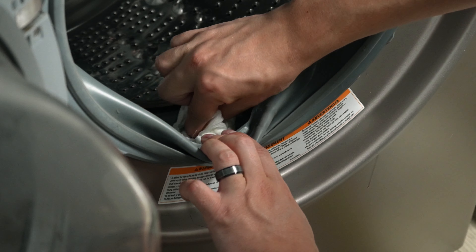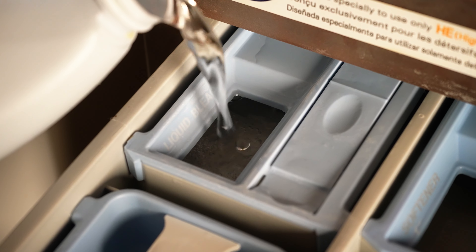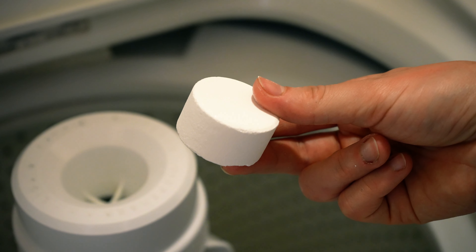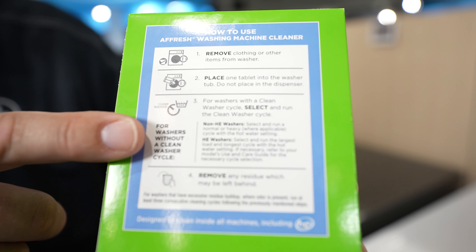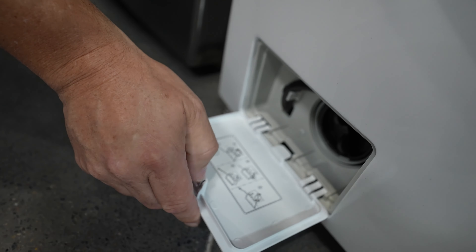Take some good sanitizing wipes, pull back the bellow, and get all that stuff out. Then check your owner's manual — it will tell you what its recommendations are. Some simply say use straight bleach, some say use cleaners; it depends on what you want to use. If you don't have access to an owner's manual, follow the instructions on the back of the cleaner package. If your machine has a clean-out — not every machine does — before you do the cleaning process, I recommend you take the clean-out out, make sure everything is removed from the pump clean-out, and then run the cleaning cycle. After the cleaning cycle is done, check it again because you might have some stuff in there.